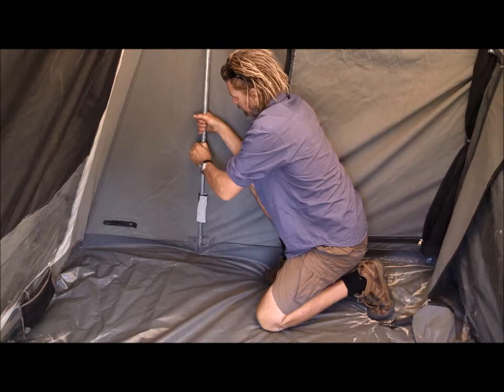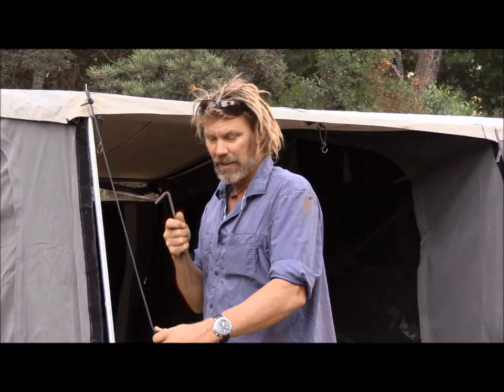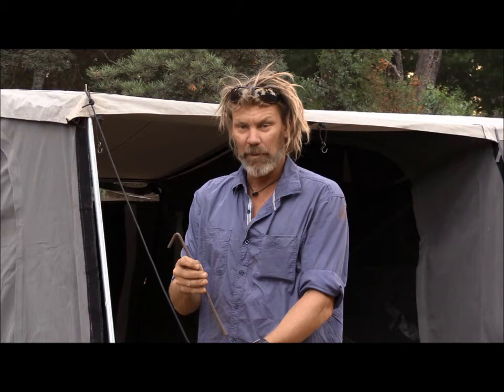Okay, the final thing we need to do is make sure the base of our walls are all pegged down, not forgetting to put your pegs in on an angle. And after that, we need to go around and attach all of our guy ropes. They should be attached on a 45 degree angle to each pole, pegged down with whichever peg's appropriate for the ground that you're using. And once again, in on an angle.